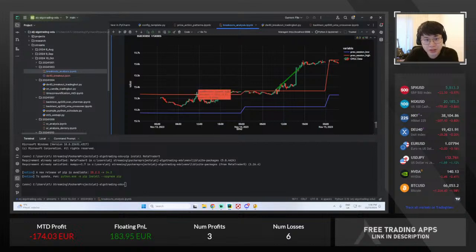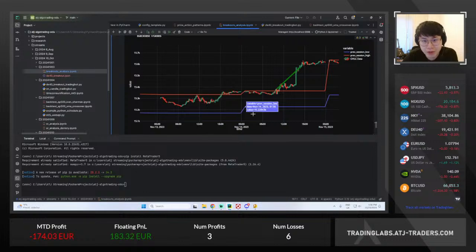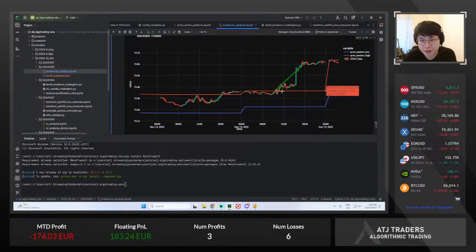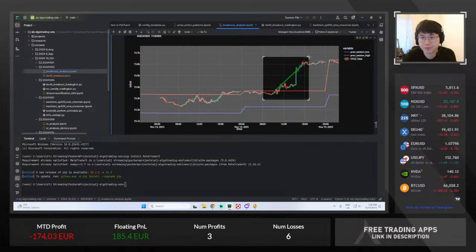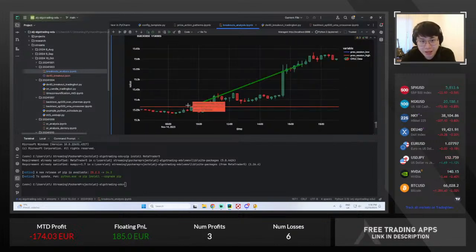On this trading session, we made a high right here, or actually, sorry, on November 13th, the high was actually here. So we take this high value and we project it onto the next trading day. During the next trading day, we're waiting for a breakout of this high, and here we have the breakout candle. Basically this level acts as a resistance, and at this breakout we entered into a long position.